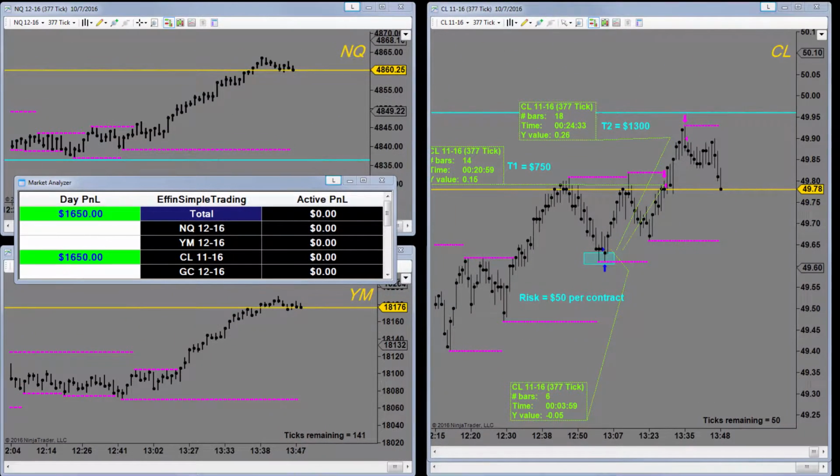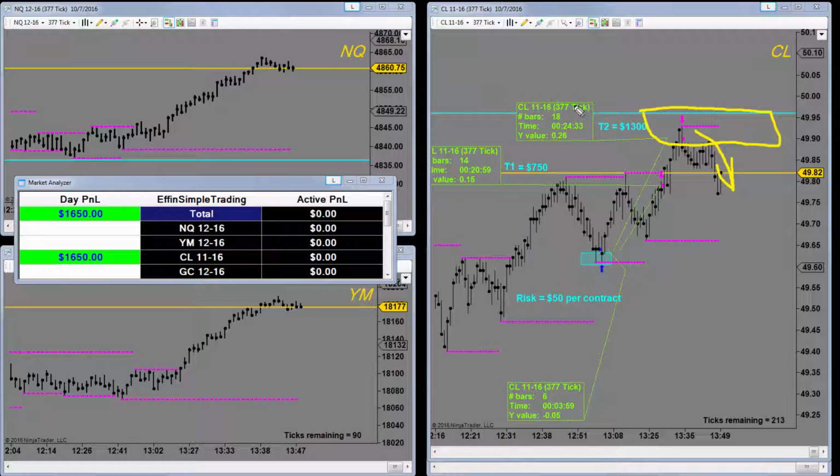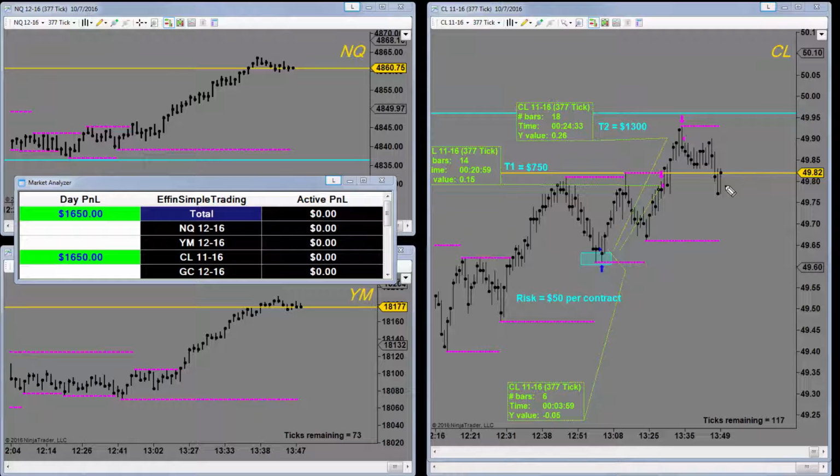So the coolest thing about this trade, other than the profit itself and the filling of the targets according to plan and the small risk, was that right where we exited this trade, it was marked by our pressure level. That's where we picked our highest probability exit right there. And you guys can see me on the chart pointing down that the price is actually coming off of those highs in that moment around the area where we got out, and explaining that there was a pressure level there that we saw in our other charts that helped us pinpoint where the target should be placed to have the highest probability of getting to it.